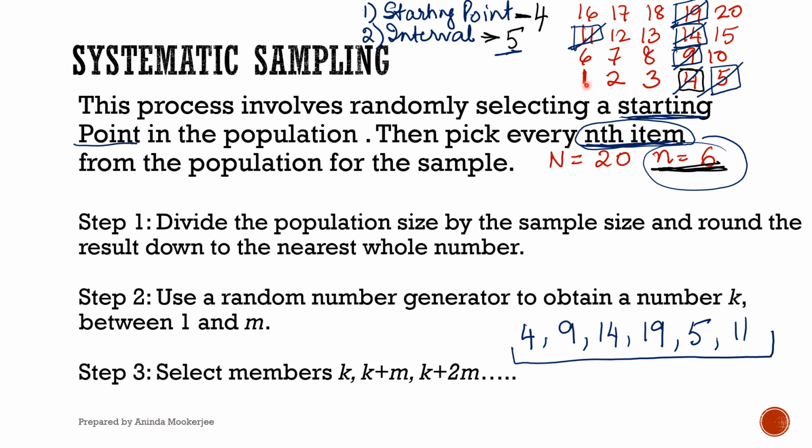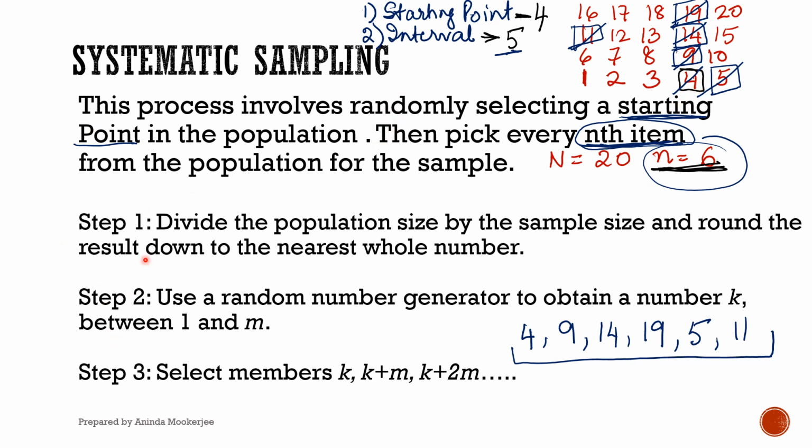As you see, there's a pattern. There was a system in our process of selection. We first ordered, numbered, and arranged our population, the items, the students, whatever we are working with, in a proper order. And then we decide on a starting point from where we begin the selection, and then after every interval that was given to us, we pick that particular item or student or whatever we are working with. All right, so that's the process of systematic sampling.